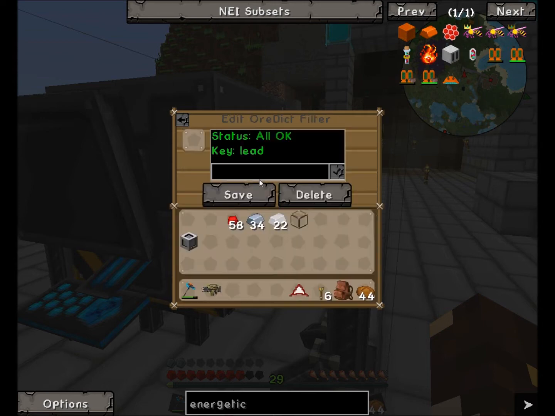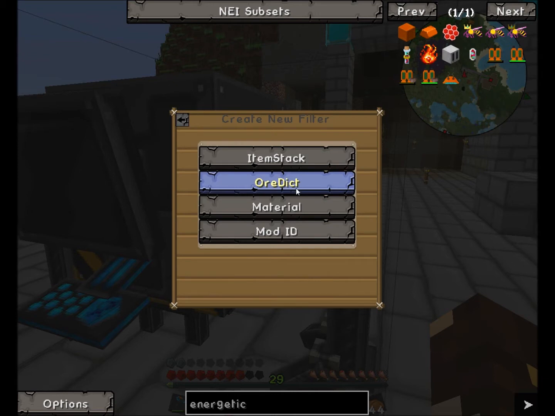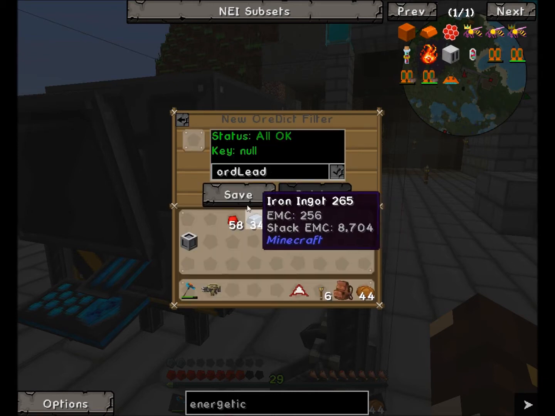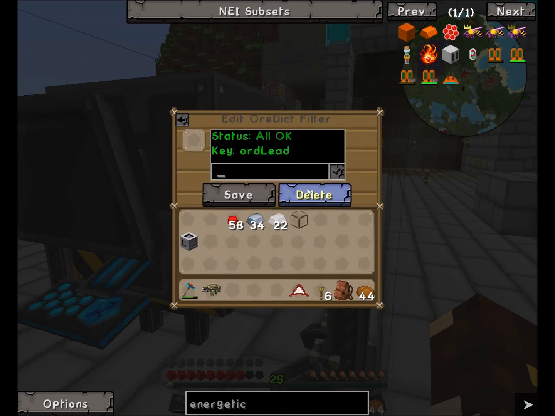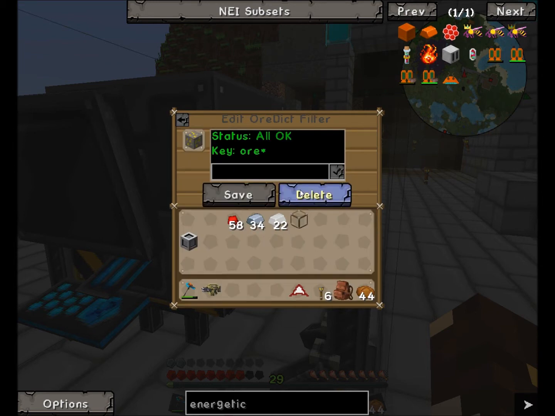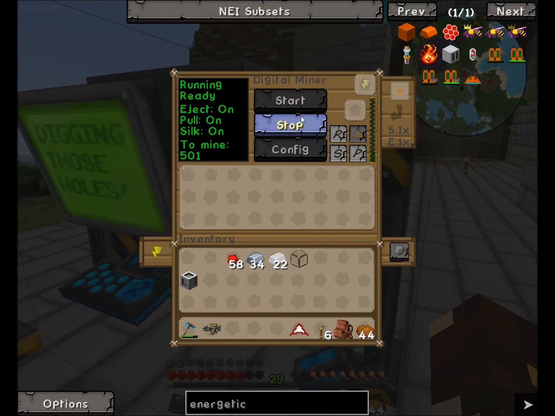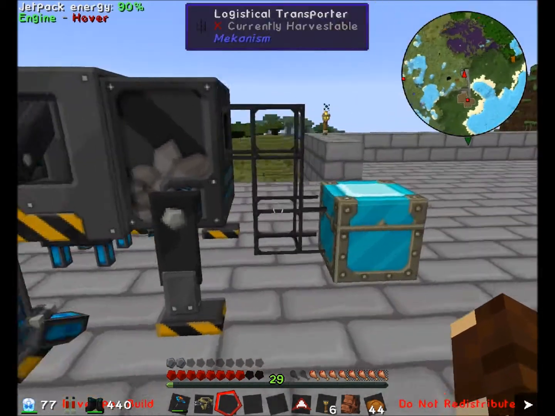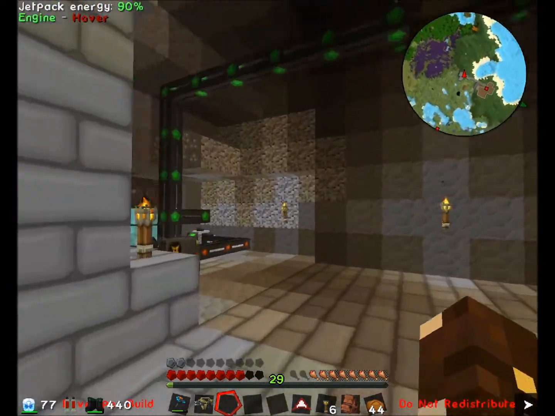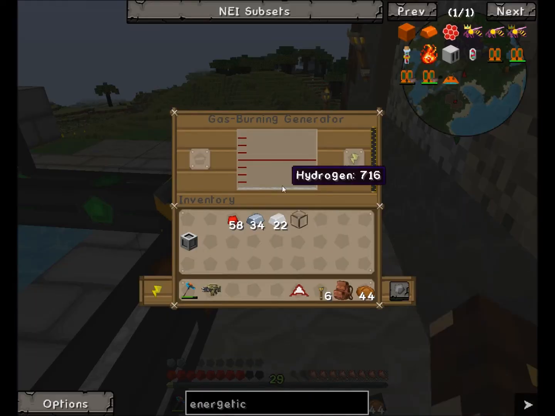Ah, crud. Ordic. Or lead. I can't spell. Or lead. So store start, yeah, okay. Start. Wow. 500 things of lead around. Yeah, it went up.